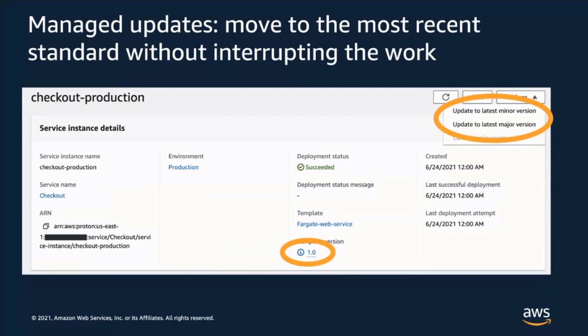Is everybody using it? Well, once again, by virtue of having Proton be the one responsible for creating all of those services, you can have Proton tell you, wait, this one is not in the latest version. I highlight at the bottom 1.0. This is actually Proton warning me that this particular instance is not running the latest version. And at the top right, you can see a couple of buttons that let me move there. I can click those buttons as a developer, or I can click those buttons as an administrator. It doesn't really matter. But what really matters is that I'm able to quickly see what is the latest version, is everybody using it? If you are not in the latest version, what version are you on?